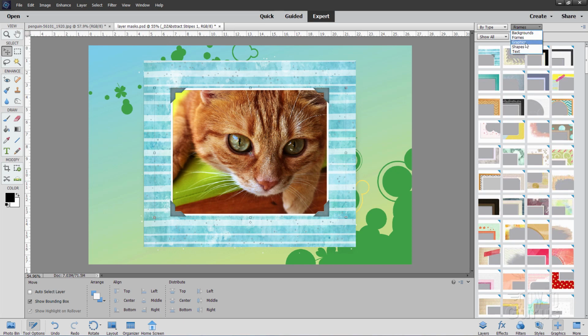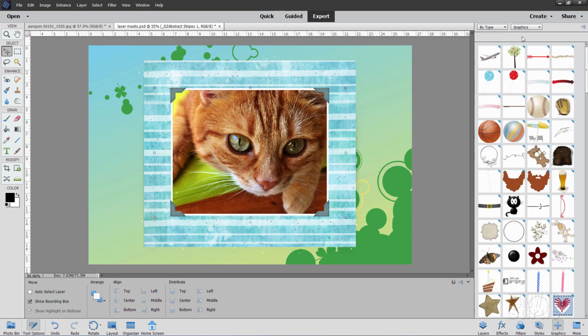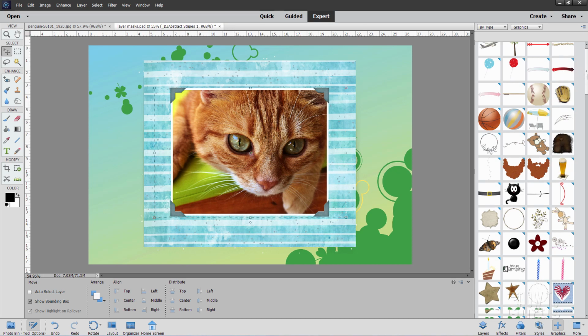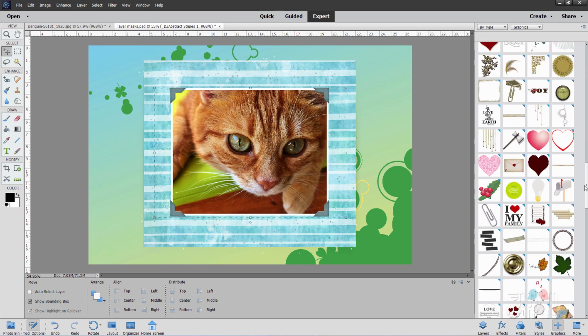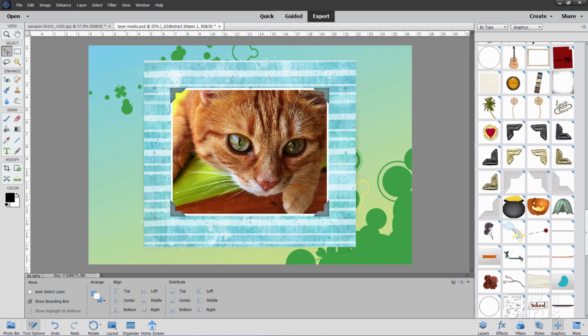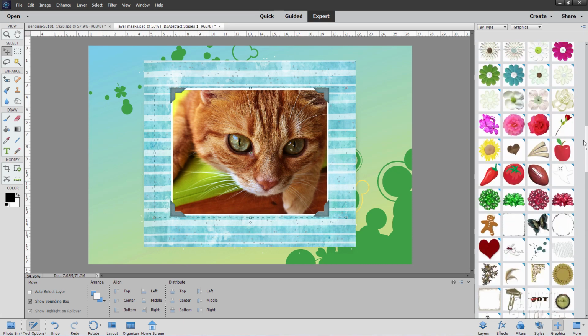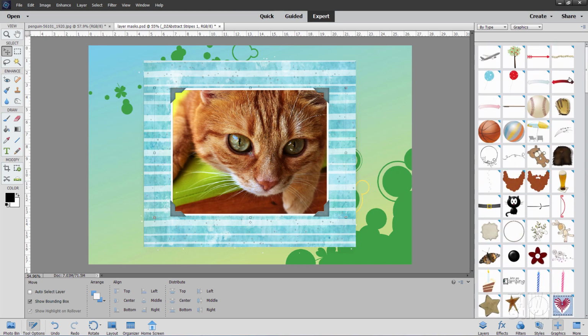Now below that we have where it says graphics. These are your standard clip art images. Now this one I'm not that excited about because it hasn't been updated. This has been the same set of clip art here for years, but really it's so easy to find free clip art now on the internet. It's not that critical any longer, but there are quite a few things in here and I will use these on occasion. Sometimes I'll use these even in my projects here on YouTube. There's some fun stuff in here, but you know, just go online, you can find loads of free clip art.